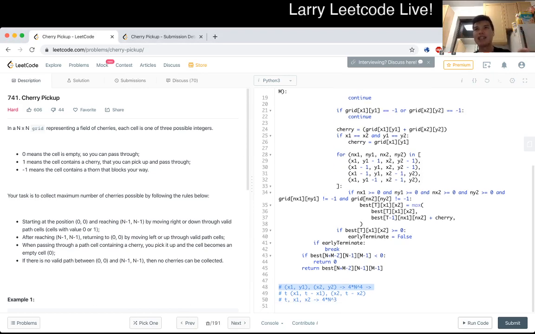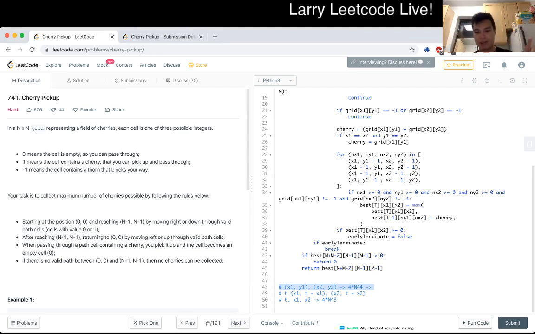Now, given that, why do you want to do that? It's because it buys us this thing where now we have an n to the fourth algorithm. If you do it sequentially, the thing you have to do is keep track of what cherries the first path took, right? And that's really hard. There's a combinatorial craziness there. The reason I know how to jump into this is that I think I've done a similar problem. I don't know how long ago. So that's kind of a reduction.